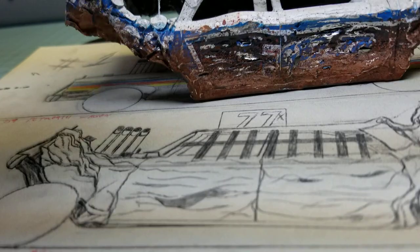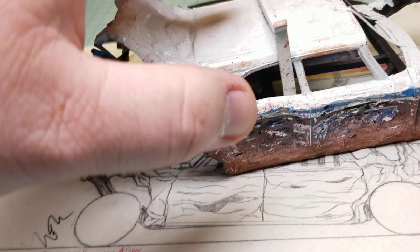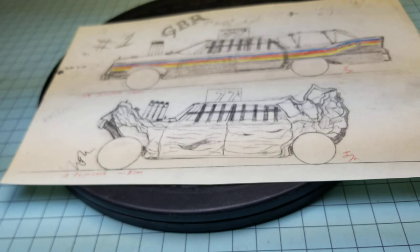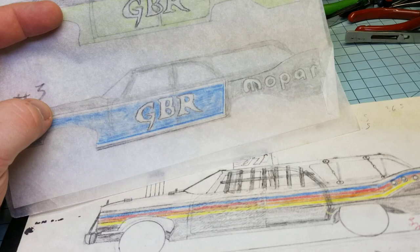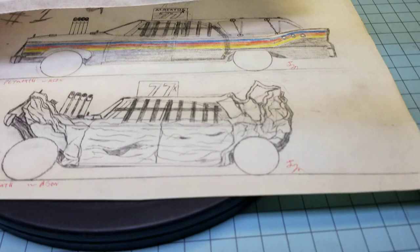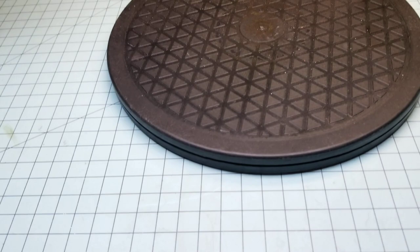So you can, in fact, do basically full cars with foil. This one, the roof is still plastic. There's still some plastic in behind the door panels too. And we'll kind of get into that with the donor body here. Stuff like this, it's always a good idea to plan out what you want done. These wagons, I drew up a couple different paint jobs for these. It actually ended up being one pretty similar to this with the black and the white flopped around. But it's a good idea to have a plan as to which way you want to go before you get there, because it saves you from ruining stuff.